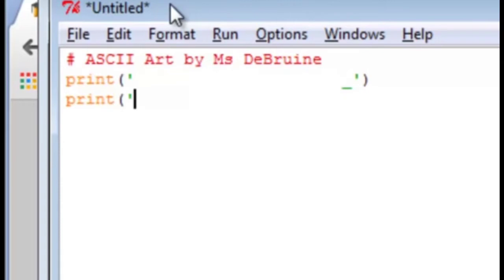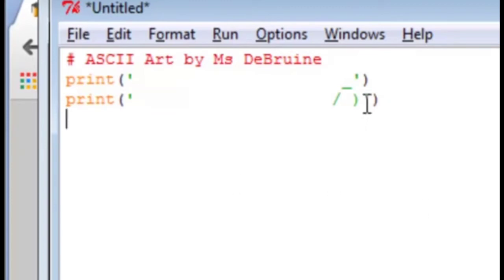Okay. And on the next one, again, opening single quote, and then I need to just put all of the characters, and I'm going to cheat a little bit because I've already created mine in a different file, and we see I go out a number of spaces, then I have a forward slash and a parentheses. Now that parentheses is not the ending parentheses of my print function, because I haven't closed my quote yet. So you see it's still green. So now I put my closing quote, and now that ends the string, and now I can put my parentheses and go to the next line.